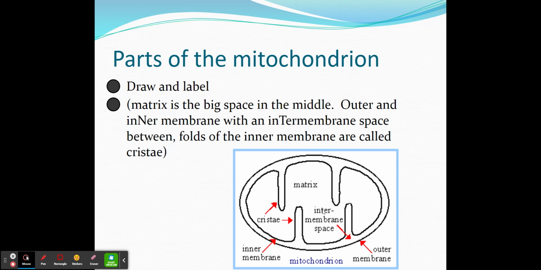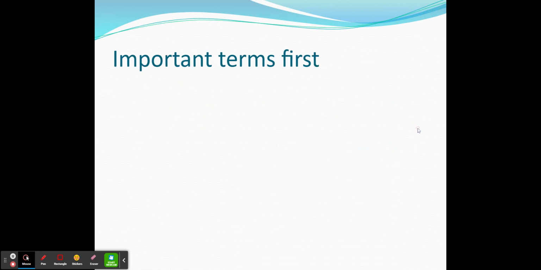And then this one does have a T in it. Intermembrane space is the space between the two membranes. It's a lot of syllables, but the name is exactly what it is. Hopefully you're familiar with that prefix, like interstate. Inter means between states in that case. Intermembrane is literally just the space between membranes.